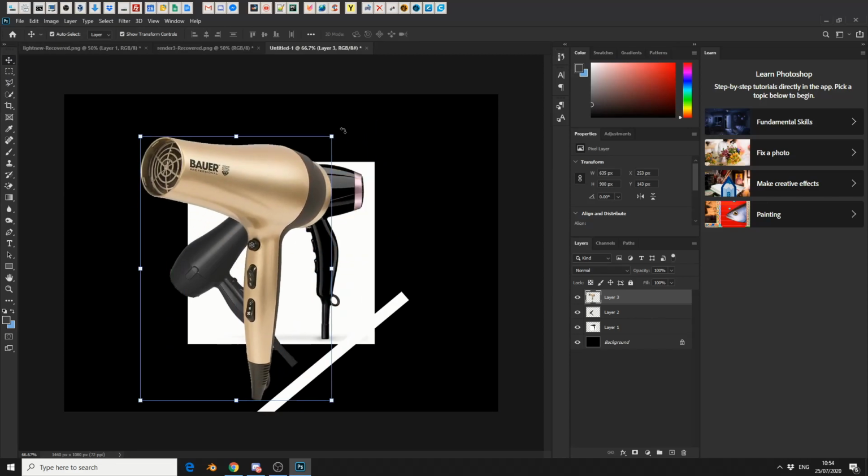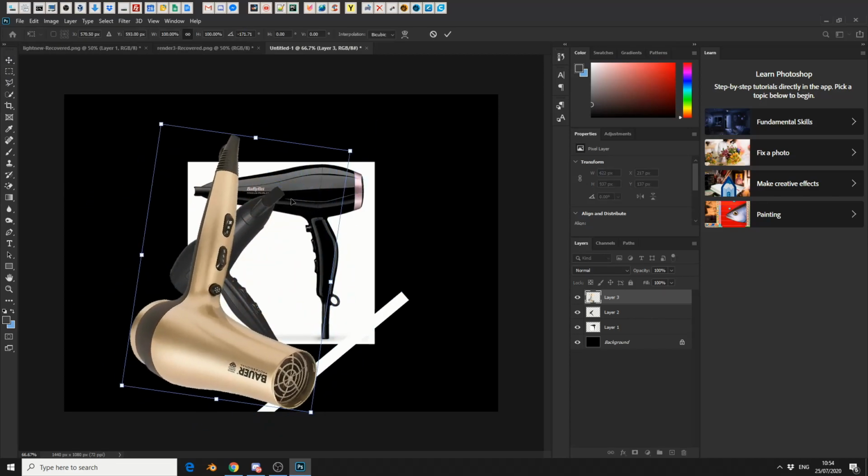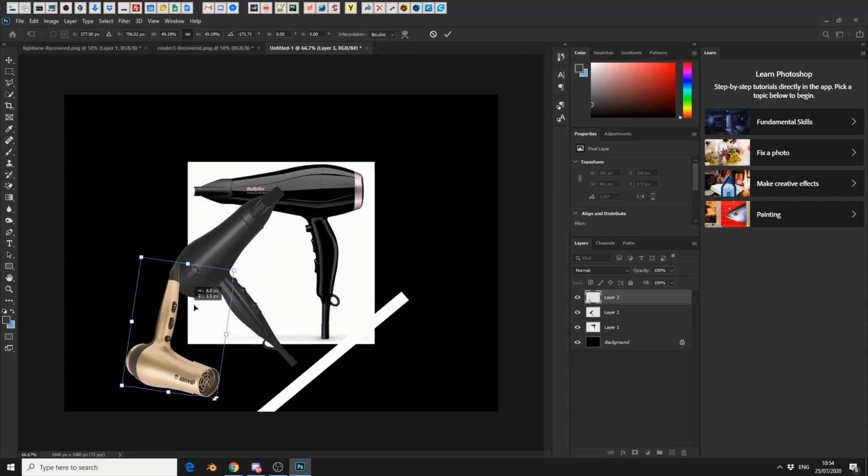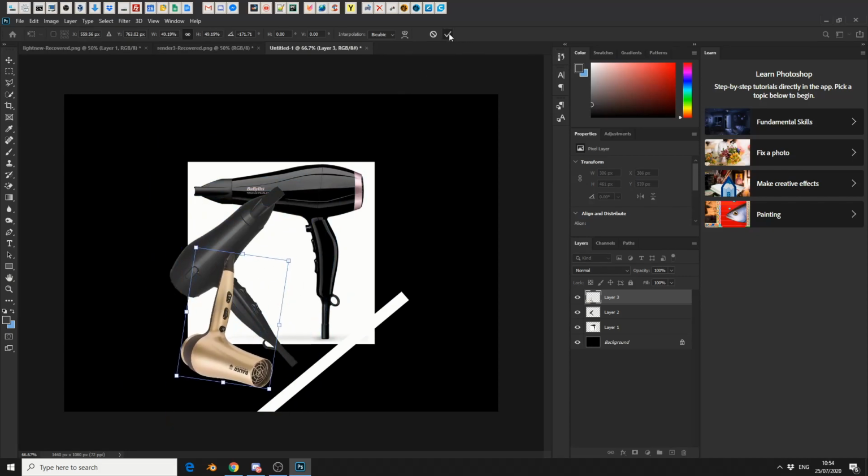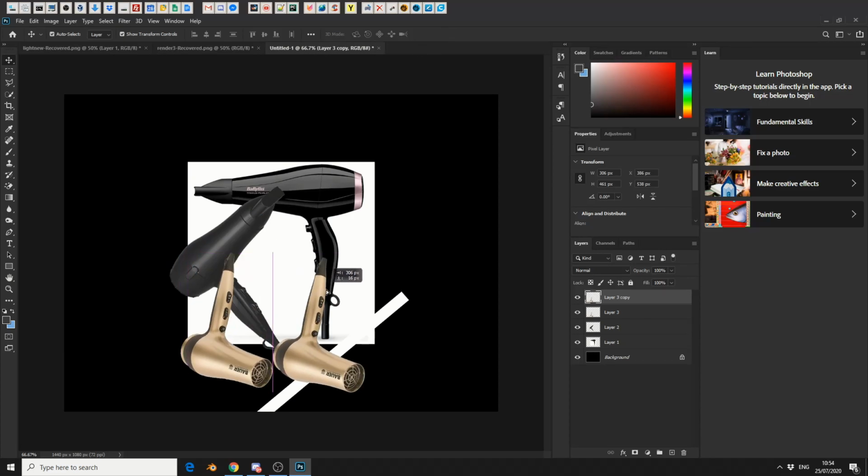Now you can start to play around with the form a little bit, so you could think maybe that's a foot. Let's put that there. Let's duplicate this, Control J in Photoshop, and I'll continue to build on this. Now I know what you're thinking, hairdryers, what's the point in this? But if you keep building up on an image, you end up getting random shapes, and it's always good to use real world reference because you end up getting really nice shapes.